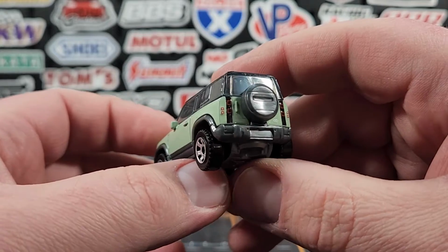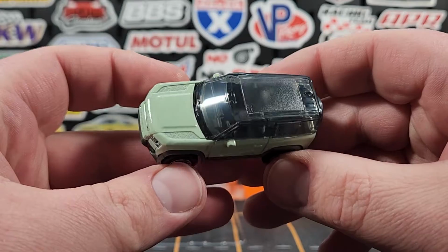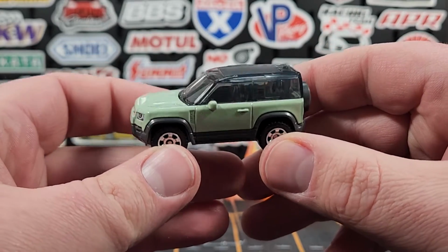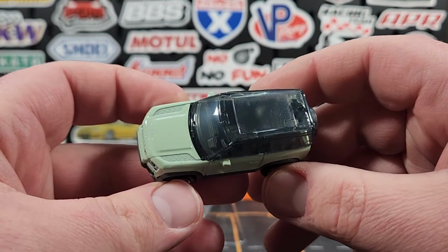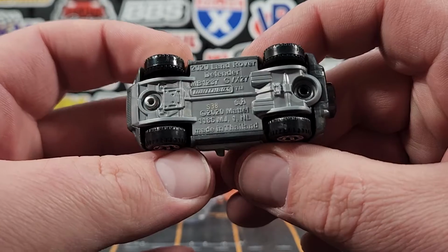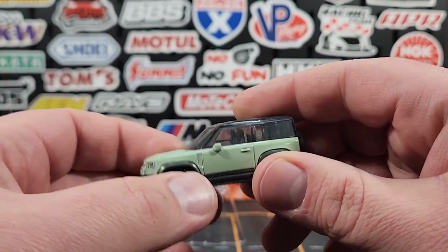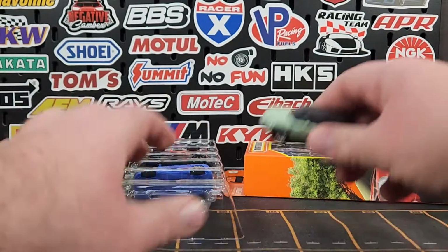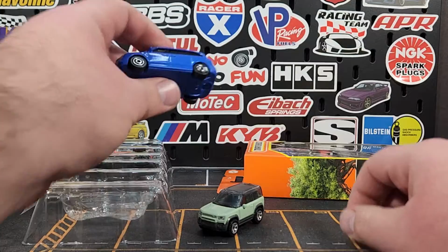The taillight prints and stuff on the back look good. There is a pretty good shot of the top there. It does have a see-through canopy section there at the top, which is usually tanned up a little bit more than that, or I should say darkened up a little bit more than that. Take a look at our base deets there. S38 is the day code, so getting closer and closer to the end of the year. We'll put this guy just kind of there for a second.